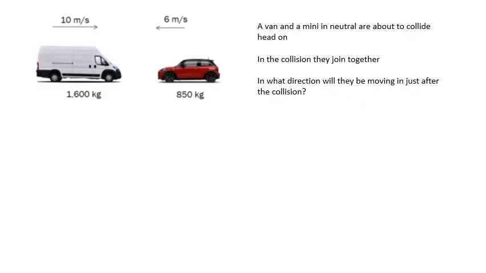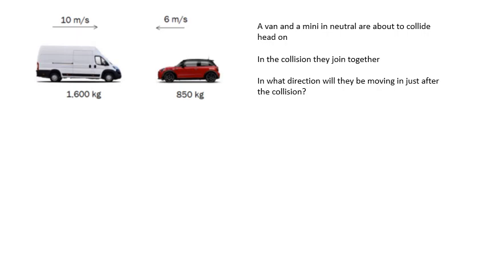Okay, so why is momentum useful? Well, knowing the momentum of an object isn't particularly useful. What is useful is when you've got several objects involved, when you've got a system of objects. Okay, consider this: you've got a van driving along at 10 meters per second, and you've got this Mini traveling in the opposite direction, and they're in neutral, so their engines aren't involved, they're just trundling along, and they collide head on. Now, nobody gets hurt.